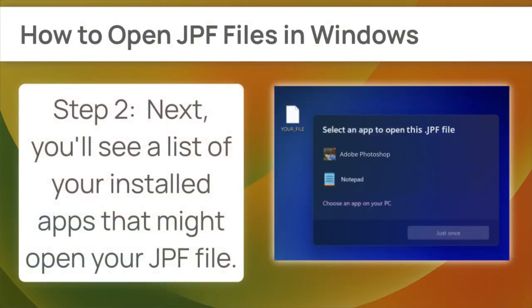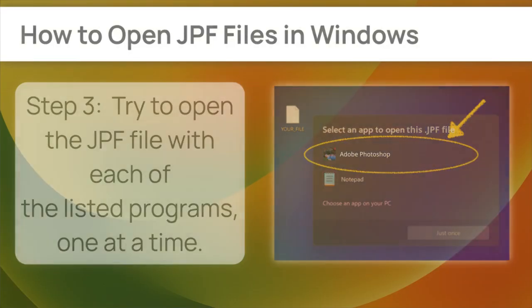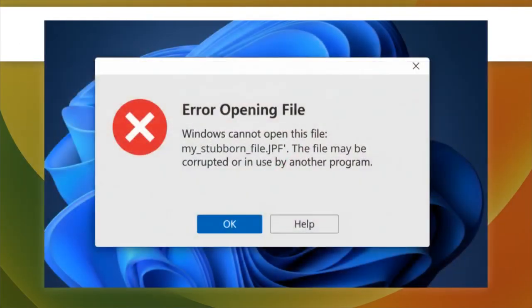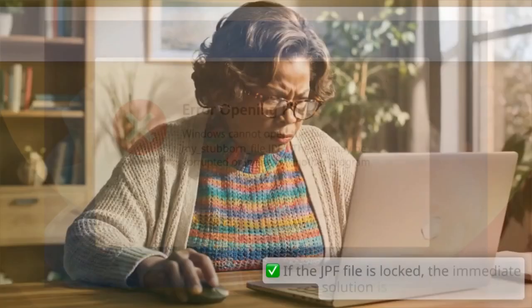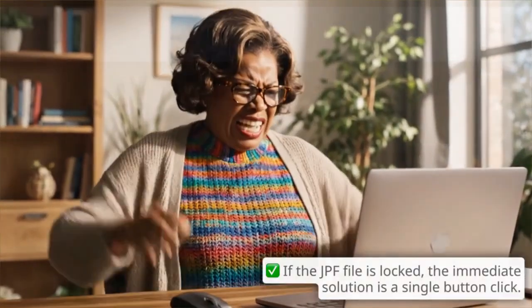If Adobe Photoshop is an option, test it. If it's not available, choose another program. We are trying to find the specific compatibility bridge. If your JPF file is not opening yet, that is normal. The reason is usually simple, involving one of three common issues. Here is a quick breakdown of what they are and how to check them.